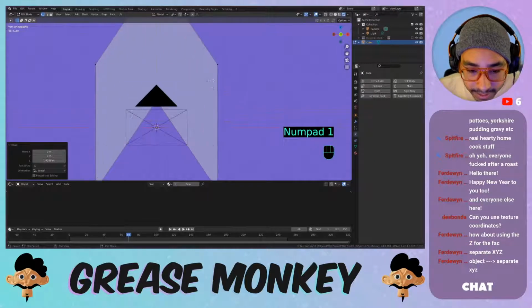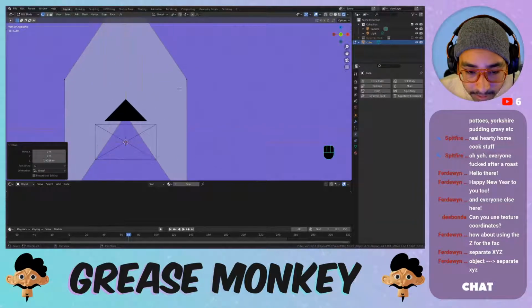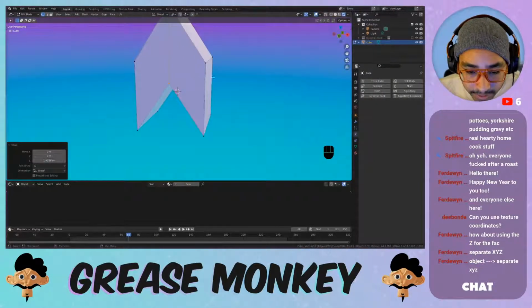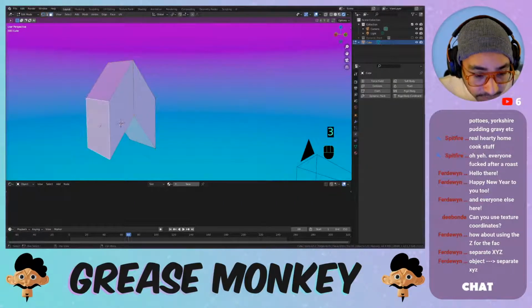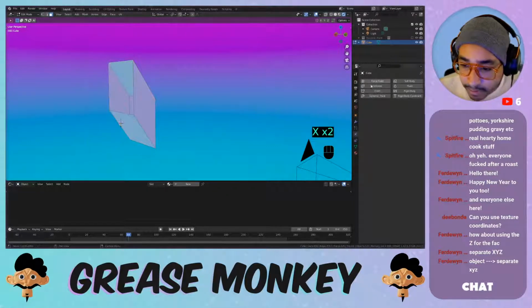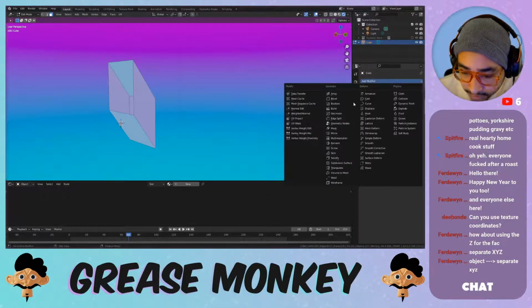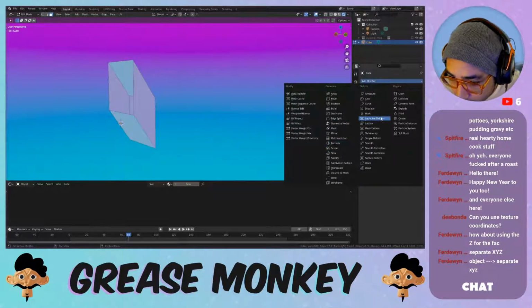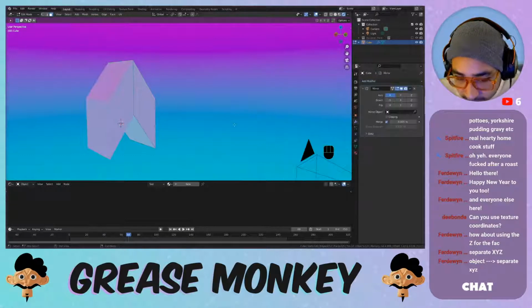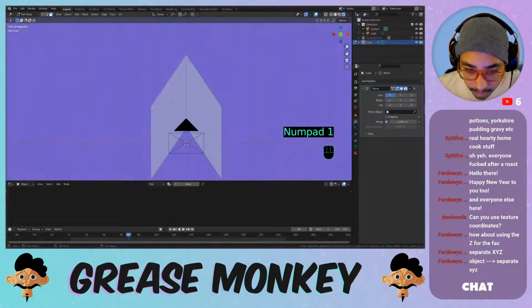You know, I like it. And what I'll do is I'll erase this side here. Actually, all this here. We'll use a mirror modifier just so I can do some modifications to it as I go. Where are my modifiers? Mirror. Okay, there you go.